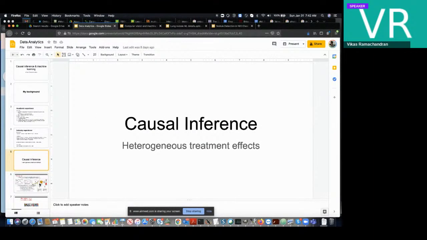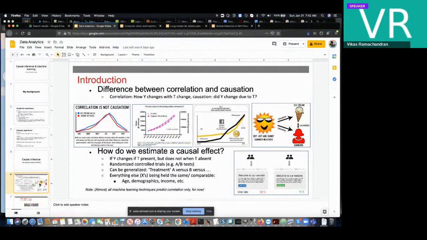So what is causal inference? Typically in standard machine learning, you have the dependent variable y, you have the input variables x, and then you're learning this function, y equal to f of x, and you want to learn that function f which maps x to y. So for any new x coming in, or any new data points in your test set or validation set, how do you predict the y? This is typical predictive modeling.